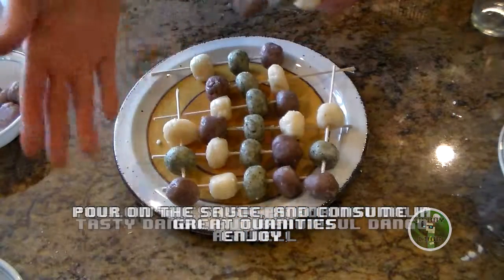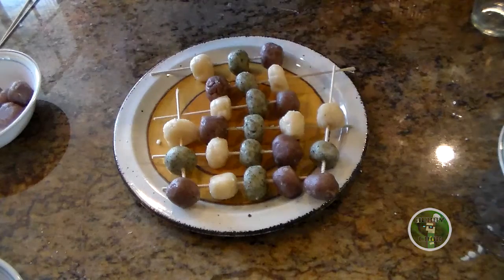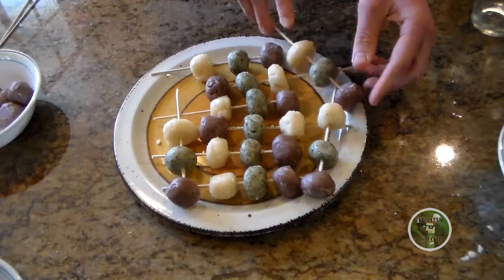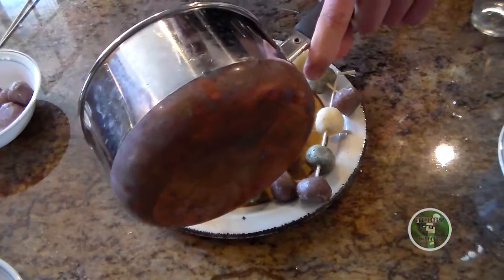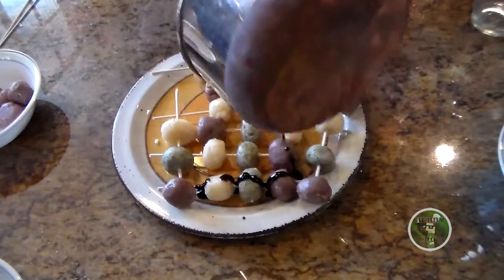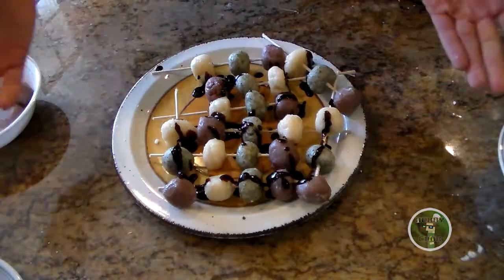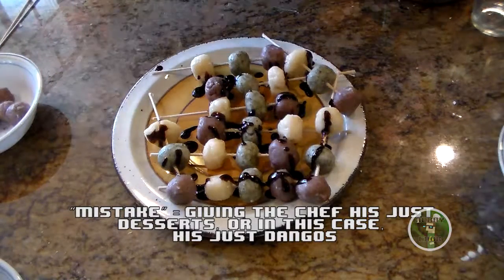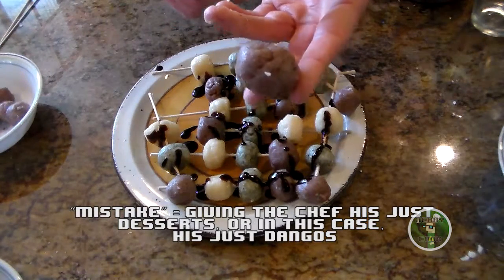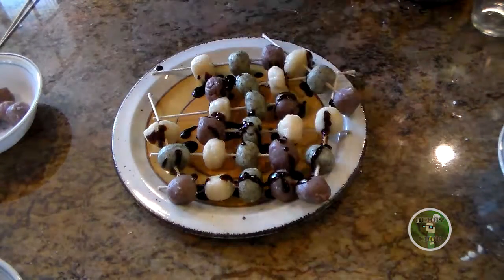There you have it. Lovely, beautiful, scrumptious dango. Only one thing to make them better. Your beautiful sauce mixture. Just simply ladle it on. Voila. If you mistakenly have leftover dango, don't forget, you can always eat your mistakes. That. Still tasty. Here, your turn. What do you think?